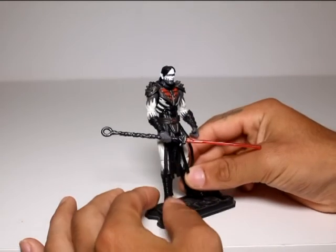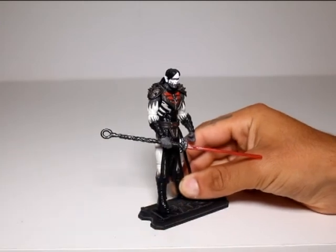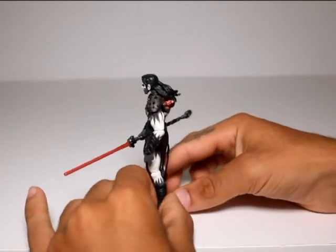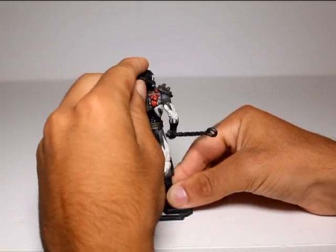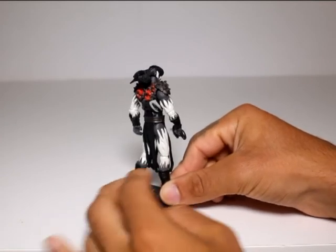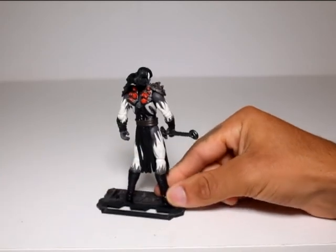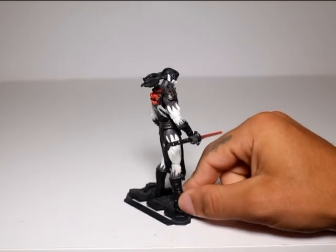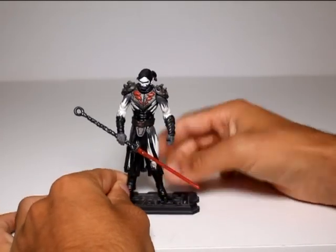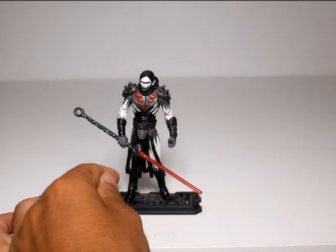The lightsaber blade, the coral saber with the hook on the end, or whatever you want to call it. It is just amazing. And around the back here, he's got all that sculpting with the red that just stands out on his gunmetal and black armor. He's got the white and the grey skin with the spikes, sort of. It is just amazing. I dig this. This is my jam. To me, this is a perfectly designed character. I just love everything about it.